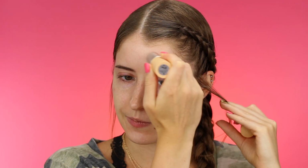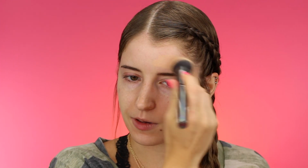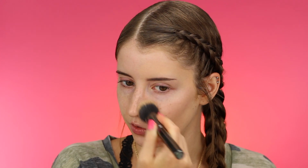I want to do one side of my face with my Morphe sponge because I always use a sponge, but I'm also going to try it out with a brush and see if it blends nicely without being streaky. All right, we're just going to start with that, and I'm going to do the brush on this side. It's definitely medium coverage. It does blend out actually really easy, and it doesn't look streaky at all. I personally love a really natural looking foundation like this, so I'm actually pretty excited now because I feel like this will be a good one for every day.